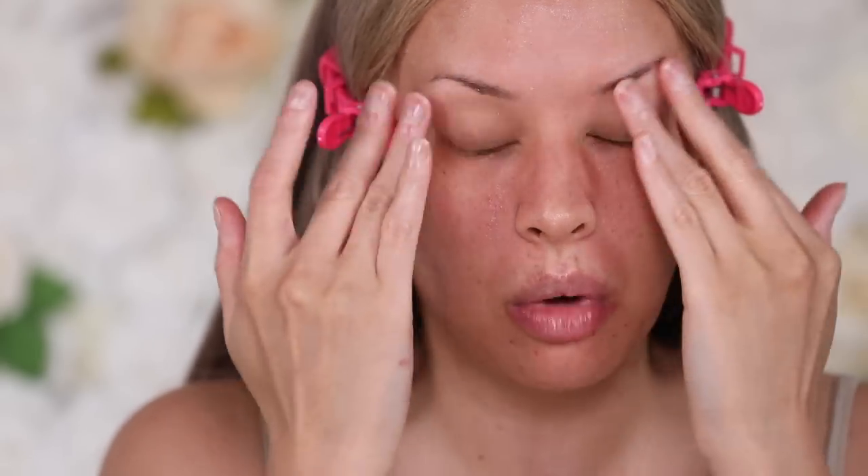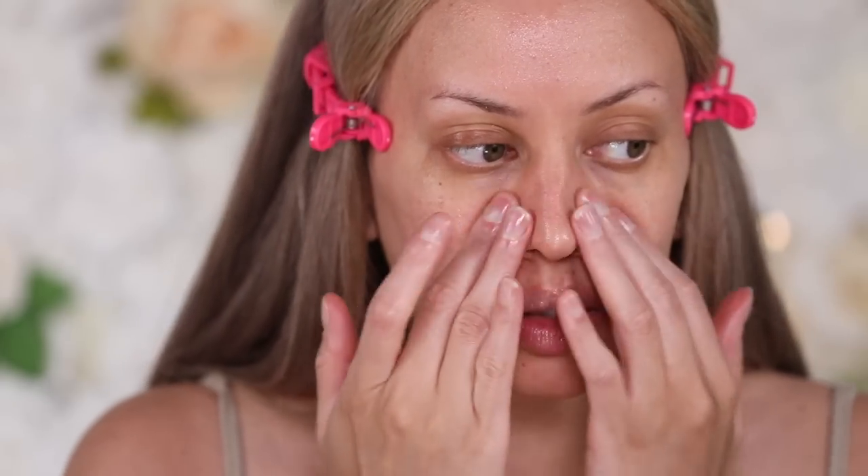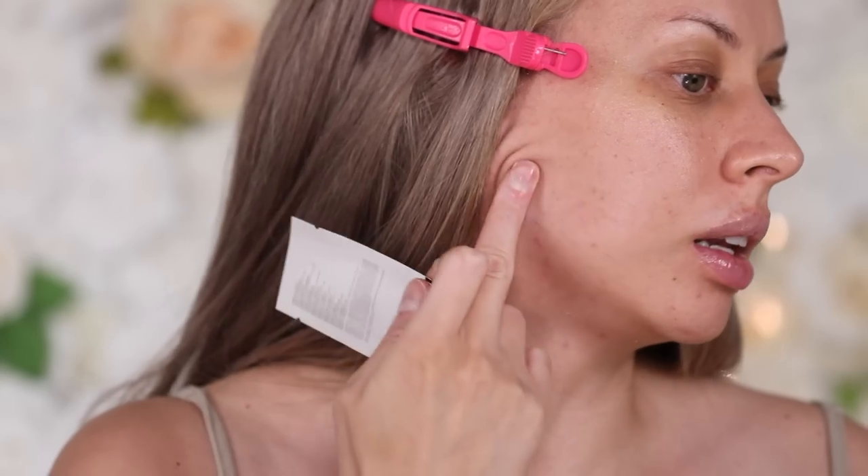I wonder if it's the face cream causing the peeling — if other people are saying it was the face cream, maybe it is. I don't know what ingredient is causing this, but let's say it is the face cream. I would be okay taking that out of the routine. Looking at my skin other than the peeling — look how hydrated and beautiful it looks. The vitamin C8 serum is going to lighten up these dark marks. You can see the luminosity everywhere.